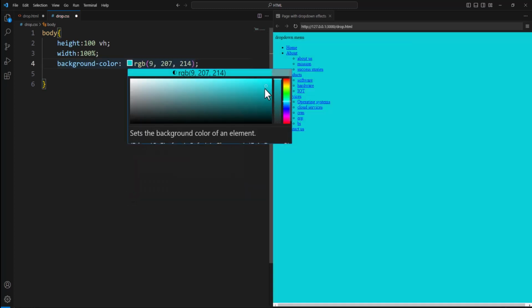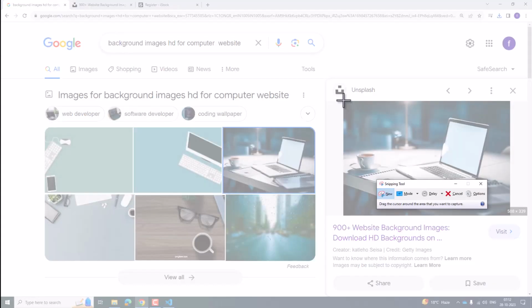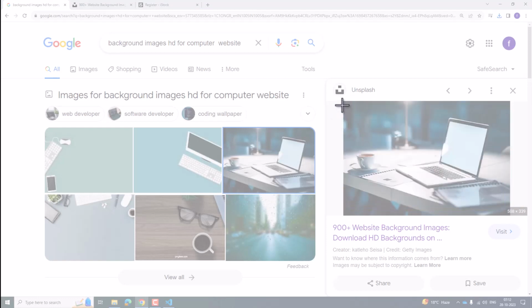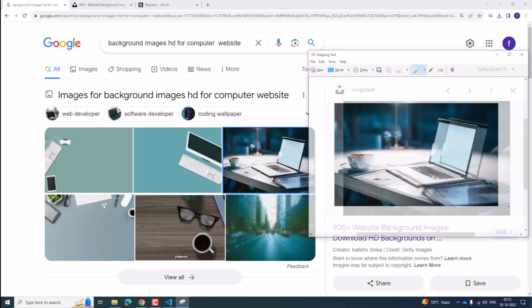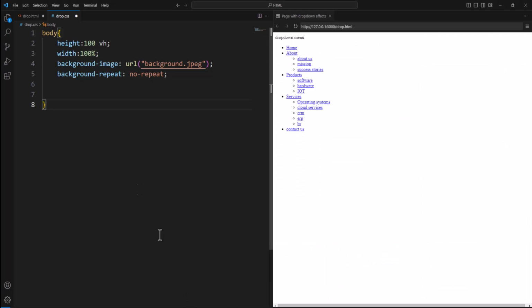So next we are going to specify the background color. Whatever color we set, that particular color will be applied there. So next we need to set the background image. For setting the background image, what we have done is we have copied that image in the snipping tool, and we have set that particular background image, which we are going to save as a bg image, an HD image, so that BG image is where you are going to specify.